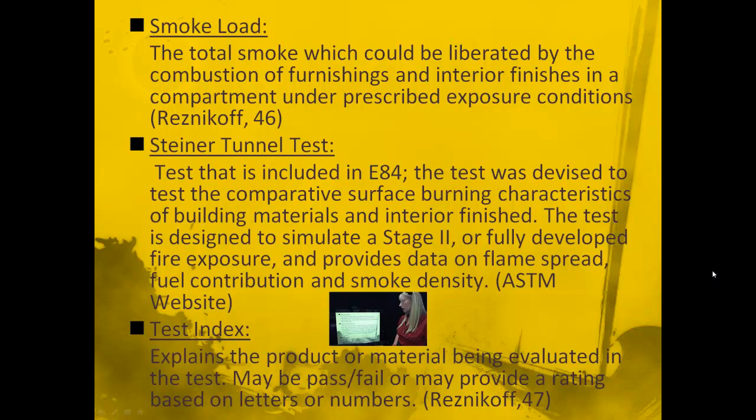And the next one is the Steiner tunnel test, and it's the test that's included in the E84. The test was devised to test the comparative surface burning characteristics of a building, materials, and interior finish. The test is designed to simulate the stage 2 or fully developed fire exposure and provides data on the flame spread, fuel contribution, and smoke density. And I also have a diagram of how this test works, and also more information in the packet, about a page long, about how that works in the process.